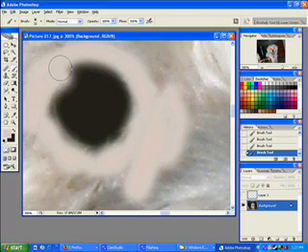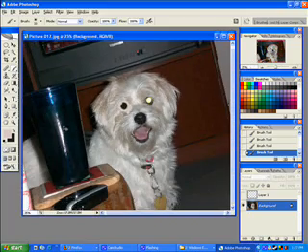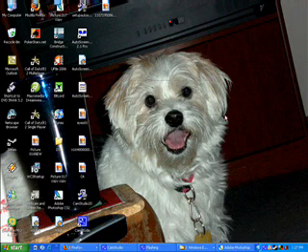After that's done, you can just fix anything else you have around the picture. You can get rid of this using the stamp tool. Alright, so that's the end of my tutorial, and this is my finished product. It's obviously not perfect, and it would have been better to just avoid the whole situation in the first place, but it is a hell of a lot better than two yellow balls there.